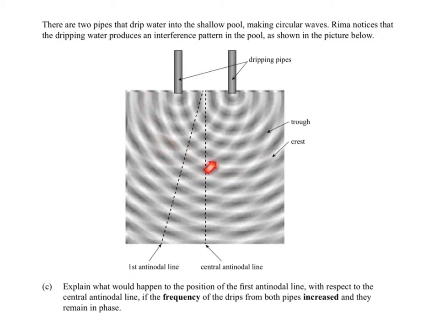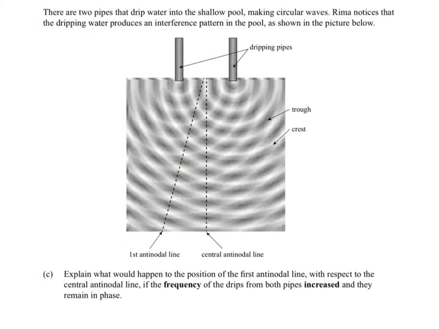So the crests are the white parts that's sort of going around there. I'm experimenting with a new arrow in case you haven't noticed. And the troughs would be the darker parts in the centre. Moving on to the question. Oh, I guess we've got to identify these antinodal lines as well. Antinodal line, the central one, and we would have nodal lines also kind of in the centre as well. I think they might be going to ask about that, or maybe draw where you would expect an antinodal line to be. Anticipation is a really good skill, but let's move on.